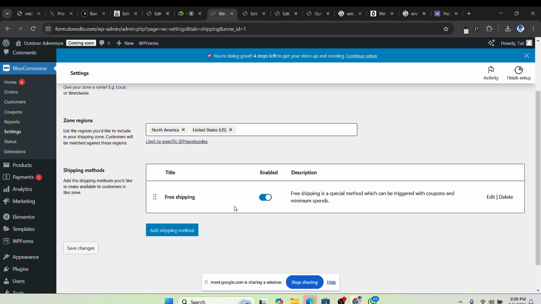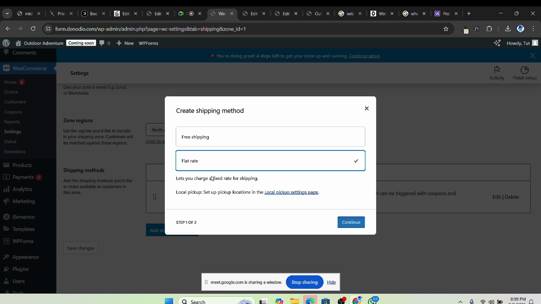So you may want to add another shipping method, which is a flat rate. So in this case, when you are listing the product, you choose between these two. Which are you offering? Maybe for some products you want to offer free shipping, but for some other products you want to offer flat rate shipping. A flat rate means that no matter what they buy, they pay the same $10 or $5 or $25.